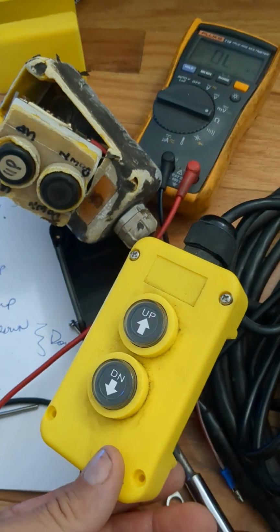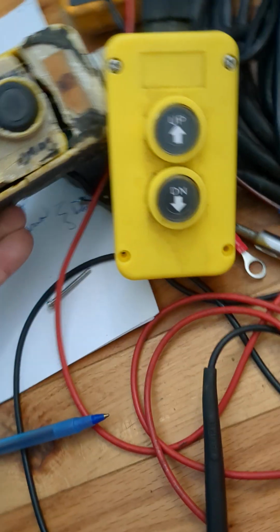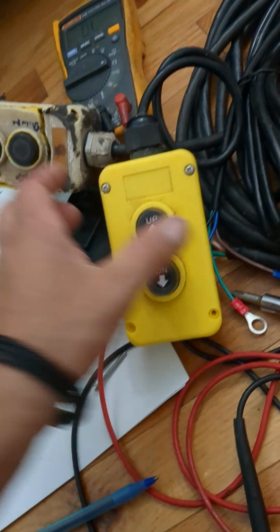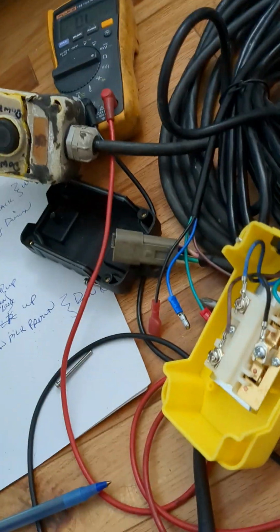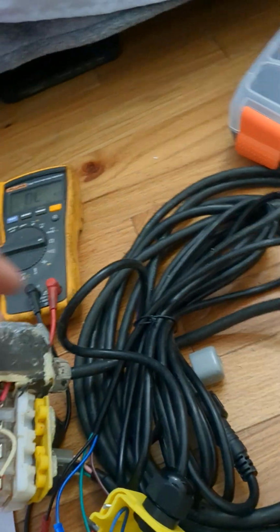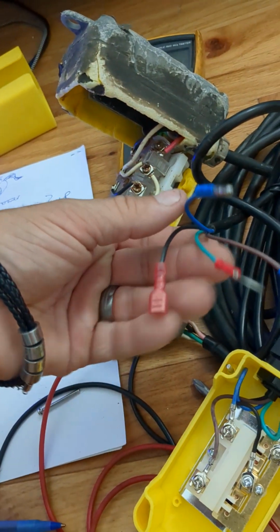and you could order one of these up and down from Amazon or eBay. I don't remember where I got it from. Looks identical. Doesn't matter if these are backwards. But the problem is the inside is a little bit misleading, and the color codes don't match up. But if you do the logic, the end of these connectors, this Amazon one has just like a pigtail.